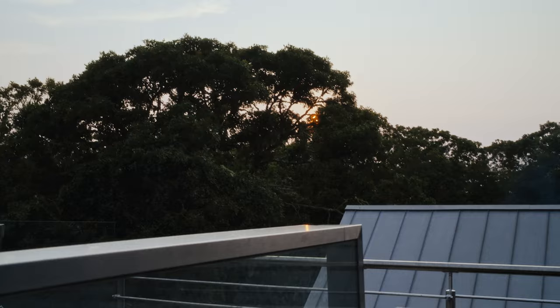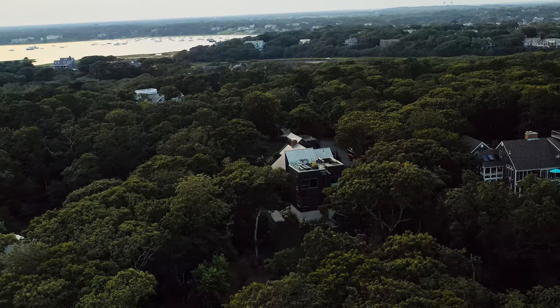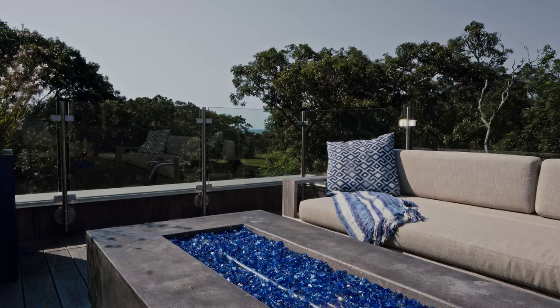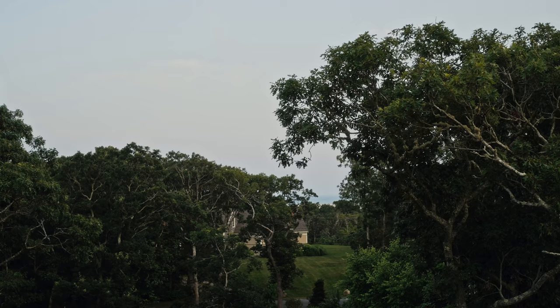Because she spends a lot of time up here in the late afternoon, it's kind of like the space to hang out, cocktail hour, if you will, while you're getting ready for dinner. The guests. Actually, at night. At night, yeah. It's great to come up here and look at the stars. There's no light pollution out here, so you can see unreal stars, satellites, and everything. We got the gas fireplace, and you can see a little sliver of the ocean view. You can see the sand, that's the end of the Monte Island that I was showing you.